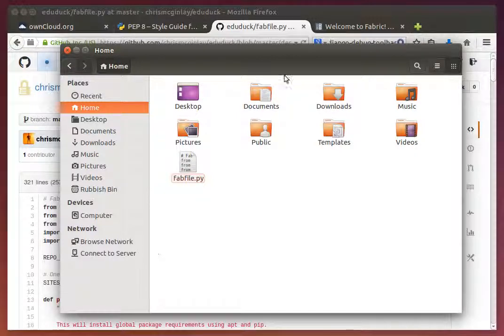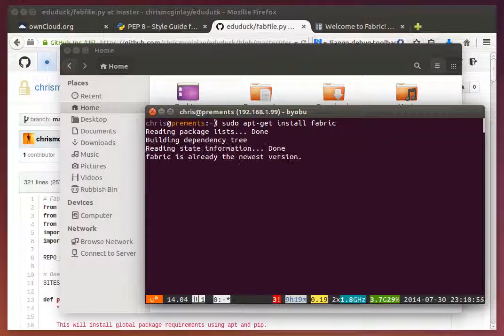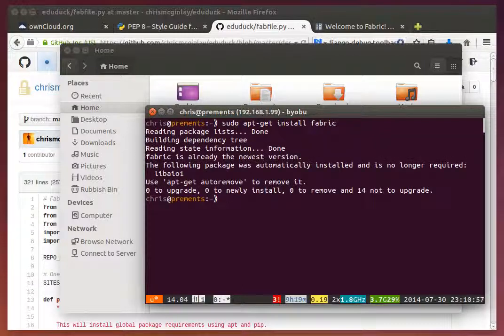It's a little bit strange because I'm going to use the downloaded fab file on my local machine to install the software on the same machine, pretending that it is in fact a remote machine. So the local machine needs to have the Fabric software installed so that it can run. That's already in. The script that I wrote is downloaded already, so I should be able to run it.